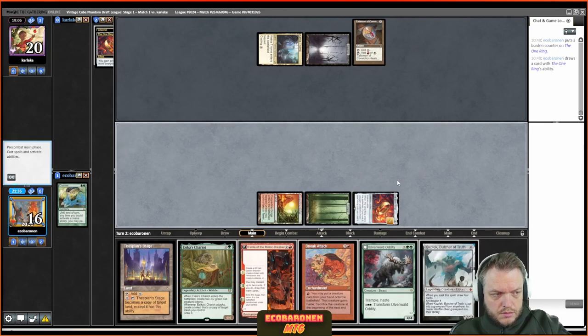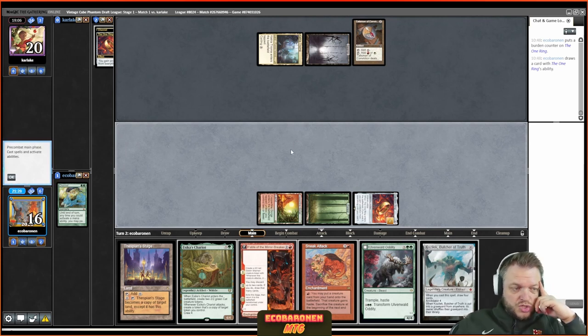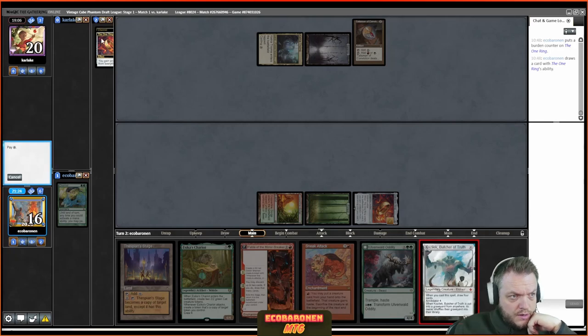Let's draw. Wow. Kozilek. So, yeah, I'll play Kozilek and go to not a lot of life. I think that's worth it.